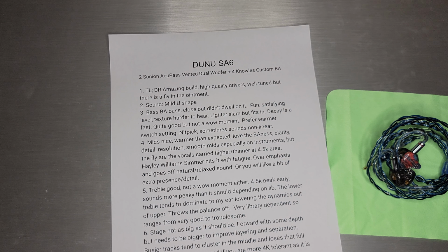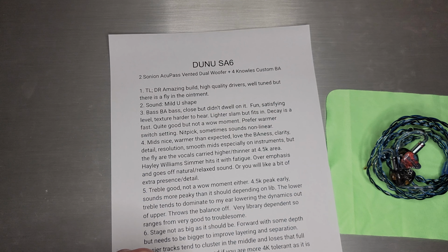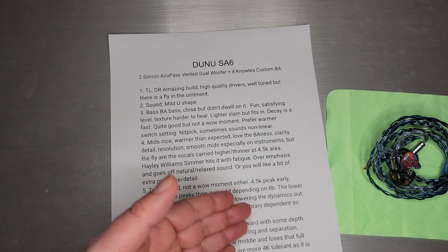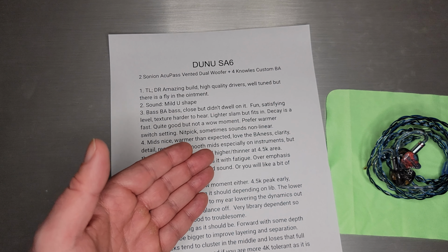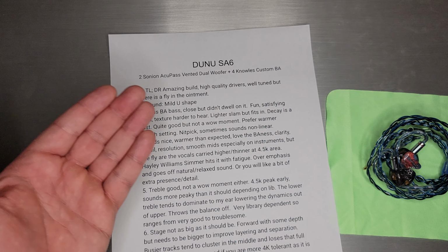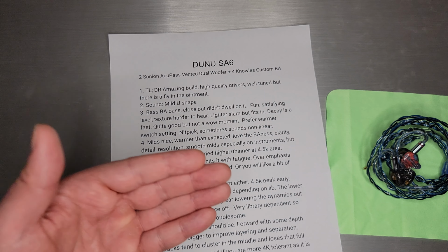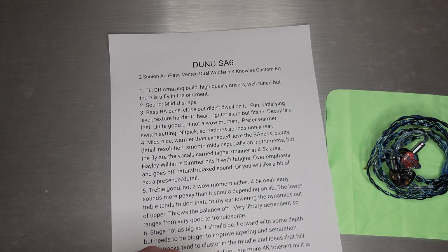The level they use is very fun and satisfying. The texture, like a BA bass, is going to be a little harder to hear, along with the lighter slam and a very fast decay. I think these are all traditional BA bass things, and not surprisingly, you get them on the SA6 as well. But generally, I think the bass is actually quite good, and there's no wow moment where I'm like, is this a DD or a BA.